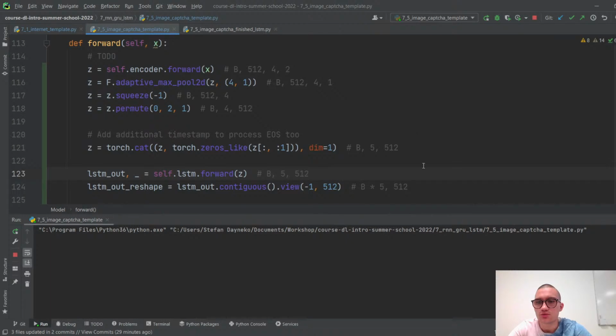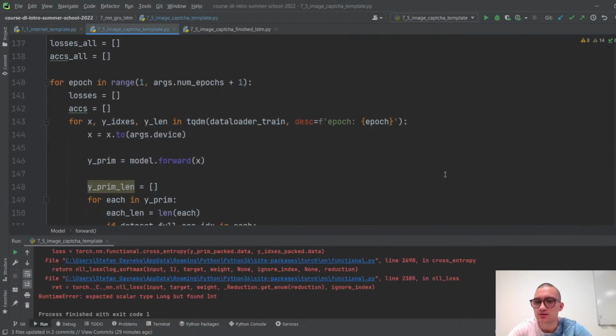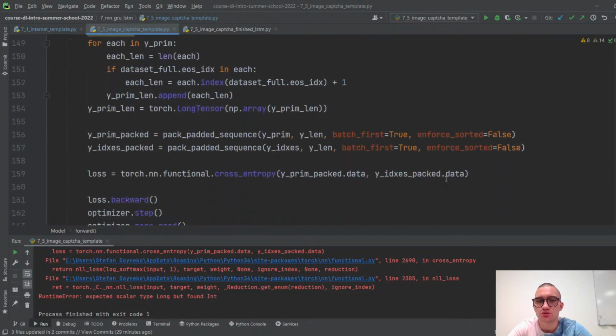Let's check which error I got. Expected long. You have the same error.